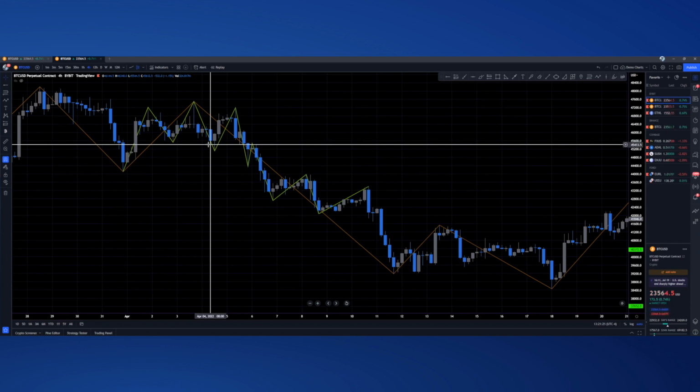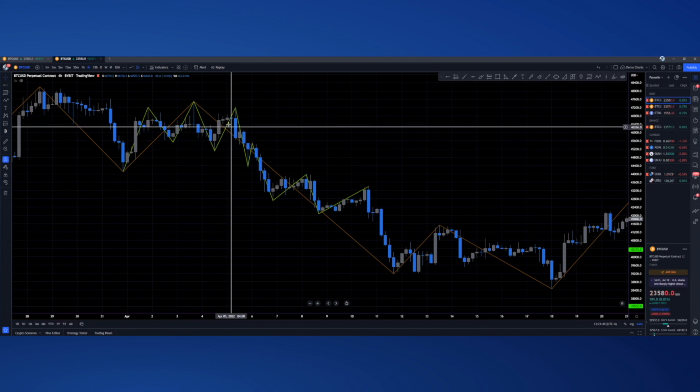But essentially it needs to have done its job by breaking a level, whether it be a high or a low. That'll depend on the direction of trend. For instance, in an uptrend, for a low to be considered a proper level for a change of character, it would have had to break a previous high. Then once it comes back down and breaks that low, you'd have your change of character.